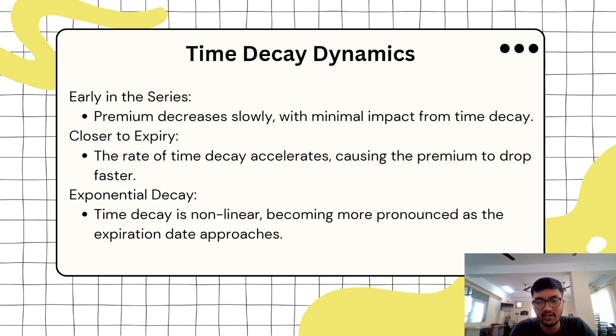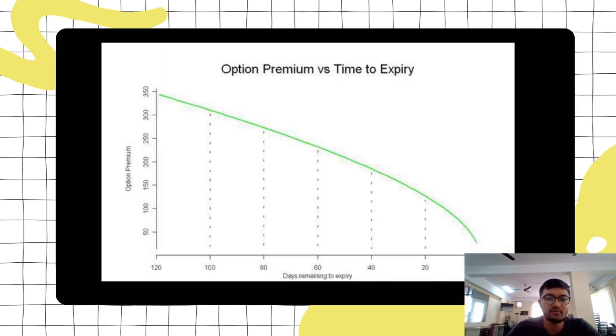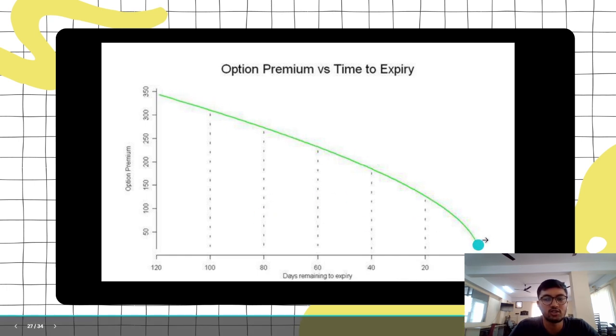Time decay is the only component causing this, because the variables will be super high when the time to expiry is much less, so the variables affecting the theta decay will be super high when there's less time to expiry. So you can see the option premiums tend to zero as the days remaining to expiry become closer and closer. I told you, right.